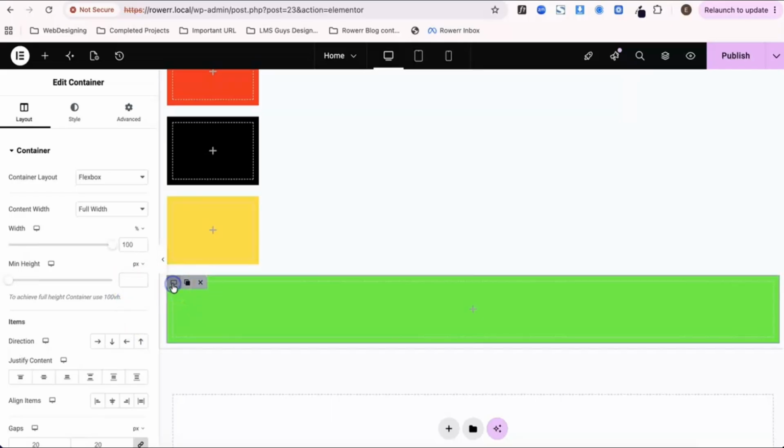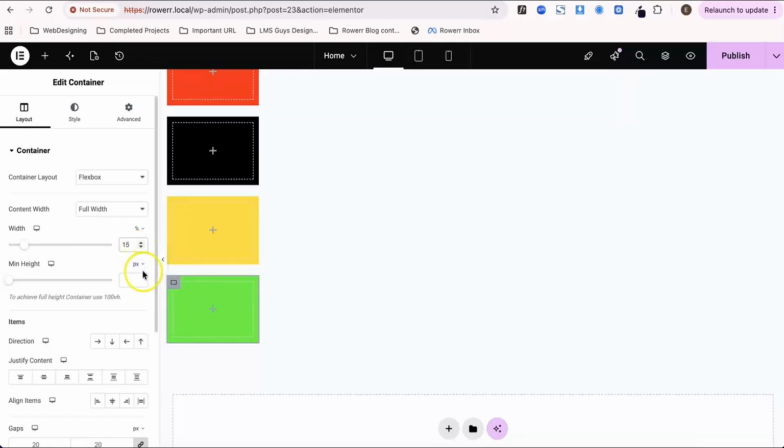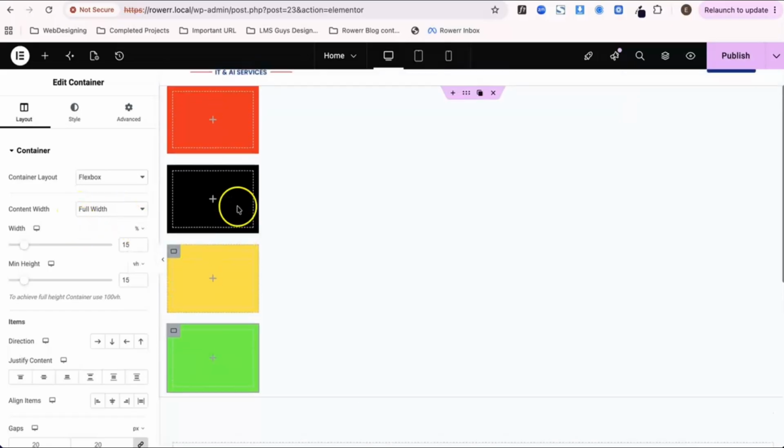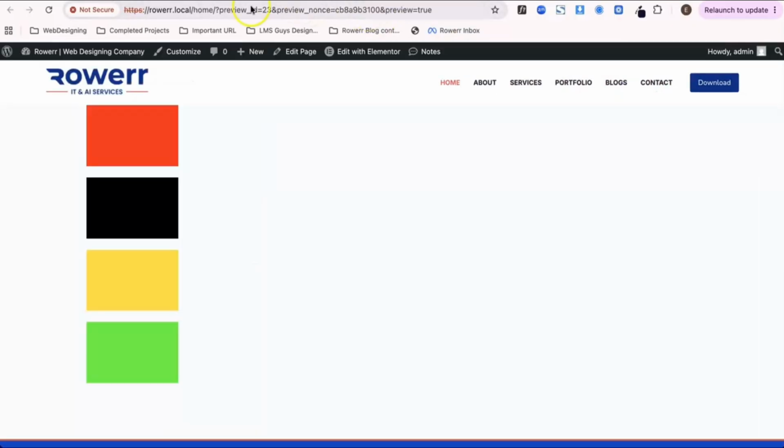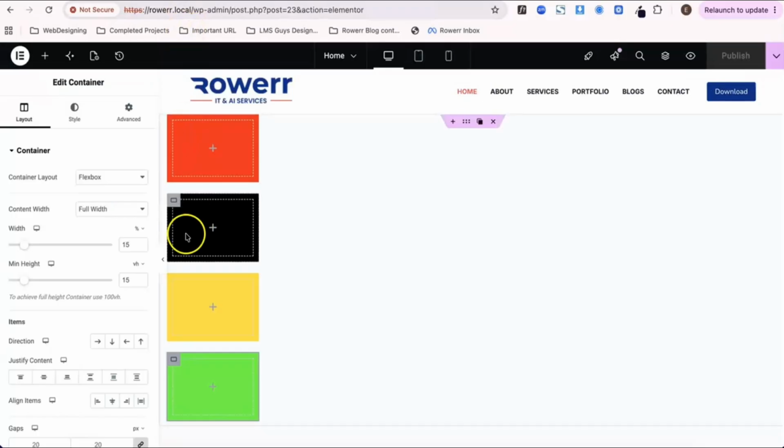Now again we'll go here, give it 15 percent, and for the viewport height we'll give it 15. So we can use viewport width as well for this. Let's see now how it looks here. Here you can see.